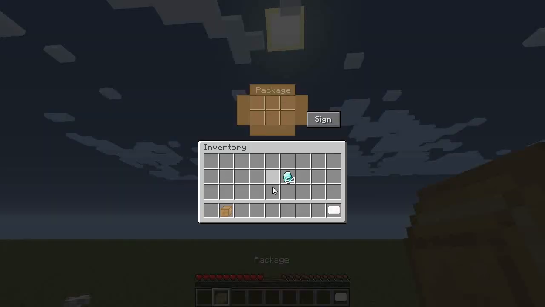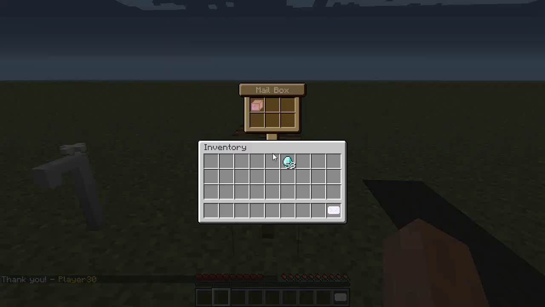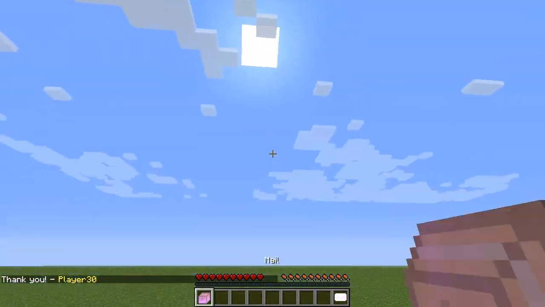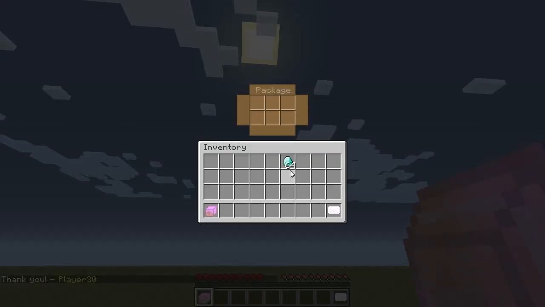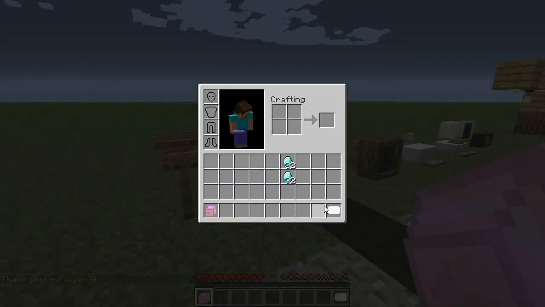Same goes with the package, but the package is just a bigger version, so you've got six slots instead of two. Sign it, and then pop it in there, and we got some mail from myself because I got no friends. Oh no, I'm a loner. Alright, so that's that.